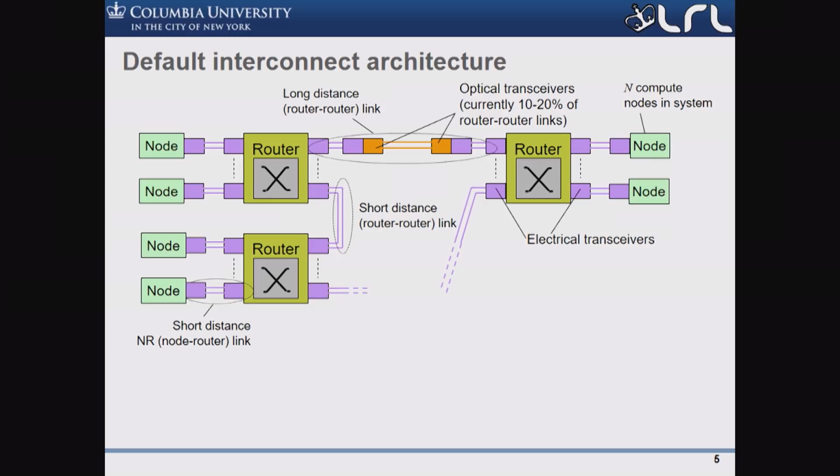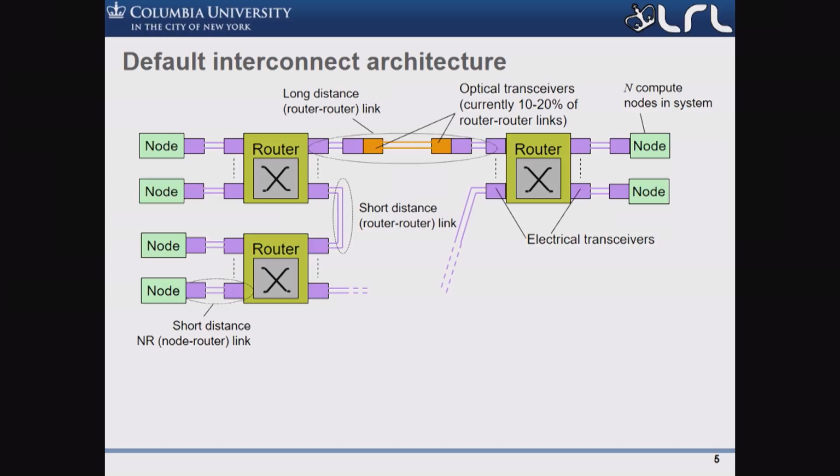So what silicon photonics will do is, it's not just going to be an add-on package that we put fibers on to connect the racks together. The silicon photonics is going to go as close as possible to the actual integrated node. And how close we get, how much co-integration and co-packaging we can get, is part of the key question. Because if we can get the optical signal to start almost all the way at the chip, that means we can get the most energy efficiency and the highest bandwidth across the system. So we don't have to go through all these conversions before we actually get to the optical domain.